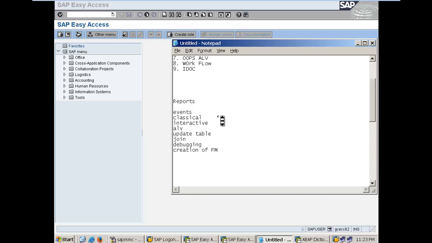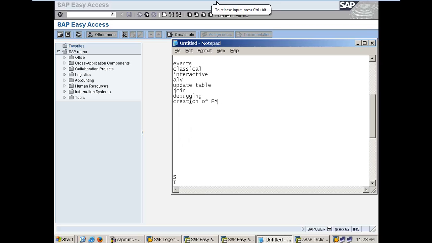We'll create a sample function module tomorrow. We will write a join select query. We will try to push the data into our Z table, and this itself is going to take another 2 to 3 classes and 2 to 3 tutorials, but yes, we are definitely going to finish it. So I think we are good for today.